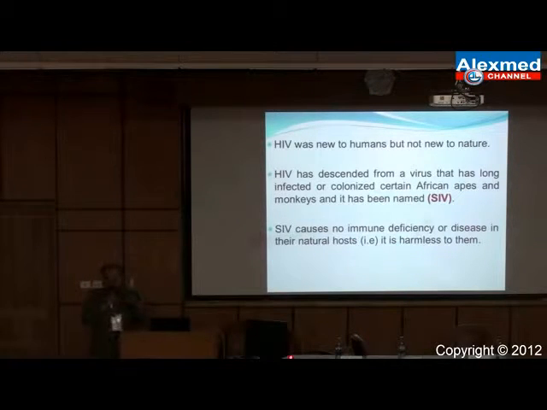This is one of the big problems in developing vaccines, because we don't have an animal model for vaccines. We don't have an animal model for HIV. When we want to try vaccines, we have to try them on the infected people and not on animals.